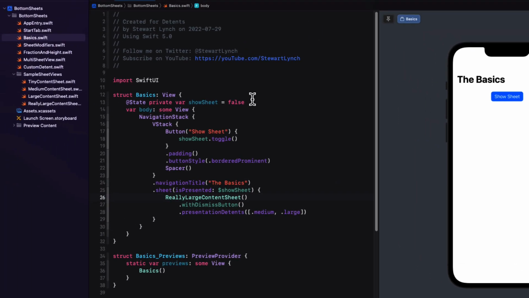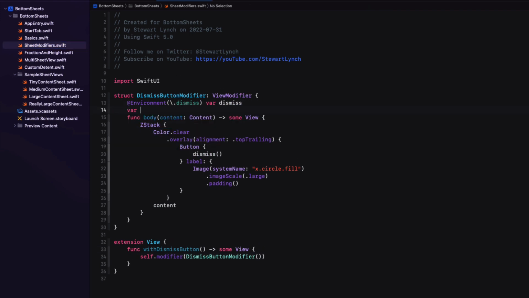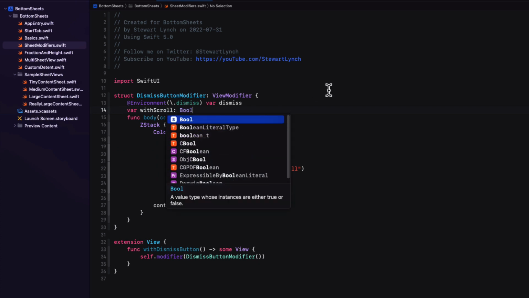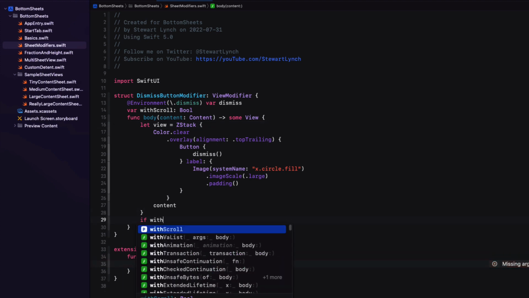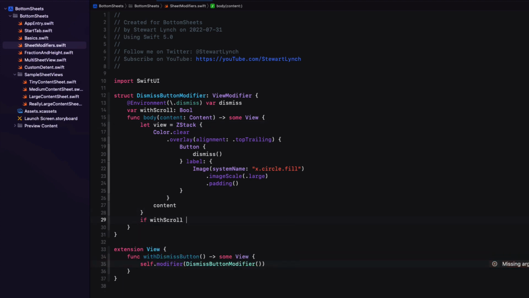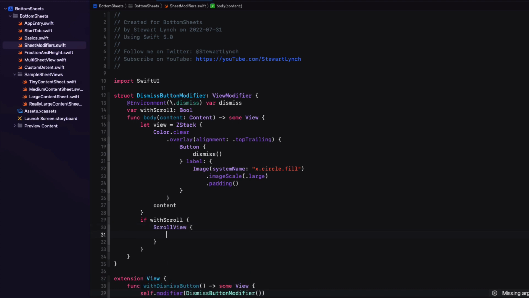So let me return to the sheet modifier, and I'm going to add a new property that I'm going to call withScroll. That's a Boolean. Next, I'm going to turn the entire ZStack into a constant that I'll call view. Then we can specify that if withScroll is true, we can embed that entire view into a scroll view.